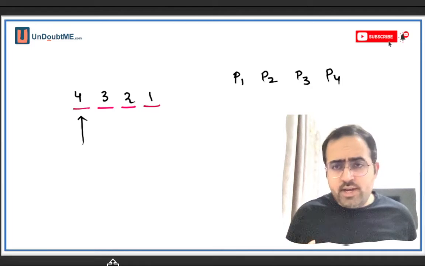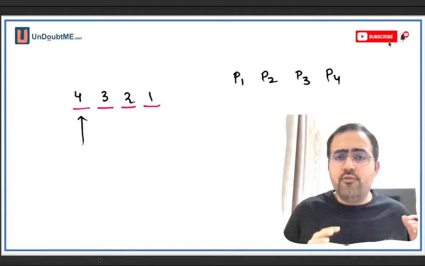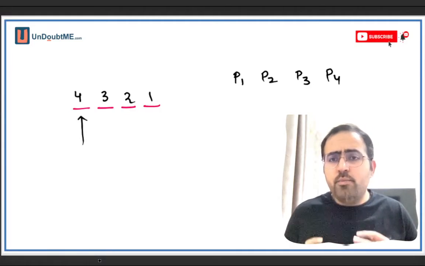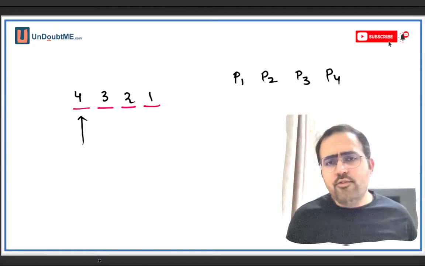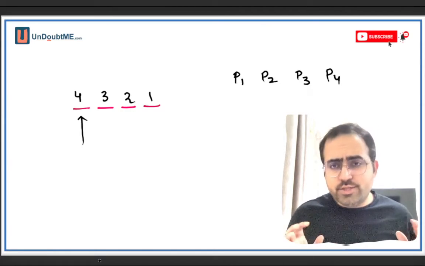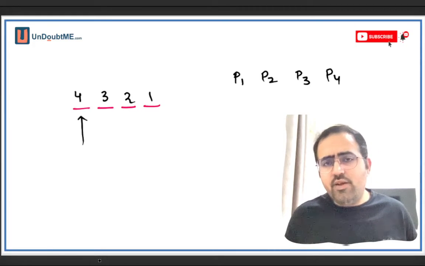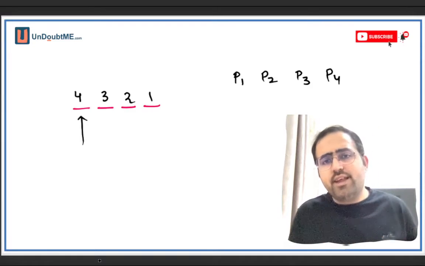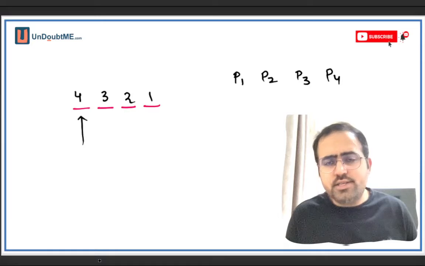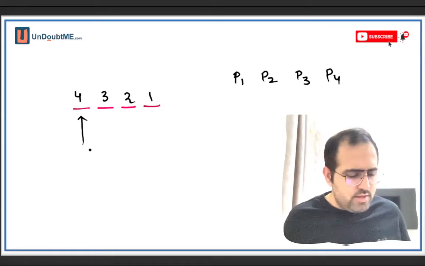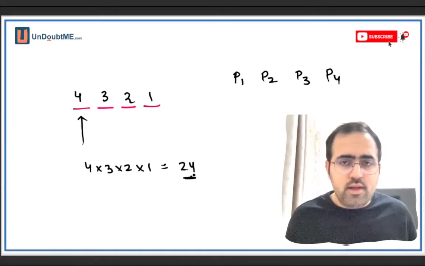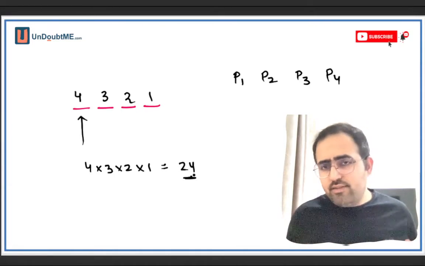Now over here you have to understand whether I'll be adding 4, 3, 2, 1 or multiplying them. I'm saying that all persons should be seated on the chairs. For the first chair I have 4 options, and I cannot stop here. I have to go to the second chair. So for the first chair I have 4 options for people to be seated, for the second chair I have 3 options, for the third chair I have 2 options, and so on. So this 4, 3, 2, 1 will be multiplied, and there will be 24 ways with which I can seat people on these 4 chairs as per this example.